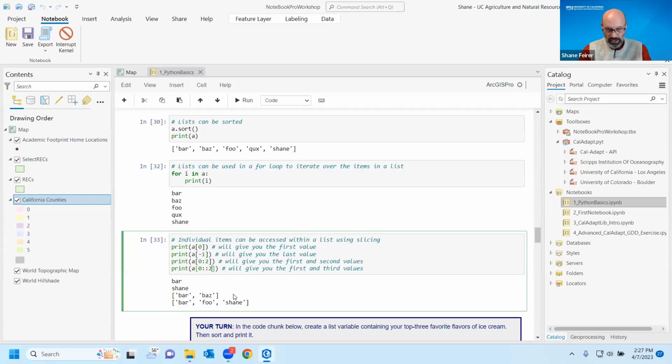If I was to change this to 3, it should only give us 2 values. And that's going to give us the first and the third and the 4th. So it's going to skip 3 or skip 2, go to the 4th. So this is the equivalent of the first, the last. In this case, we're not specifying last, by a step of 3. Or previously a step of 2. Does that make sense? Give me a thumbs up if it does make sense, because you will use this quite a bit.